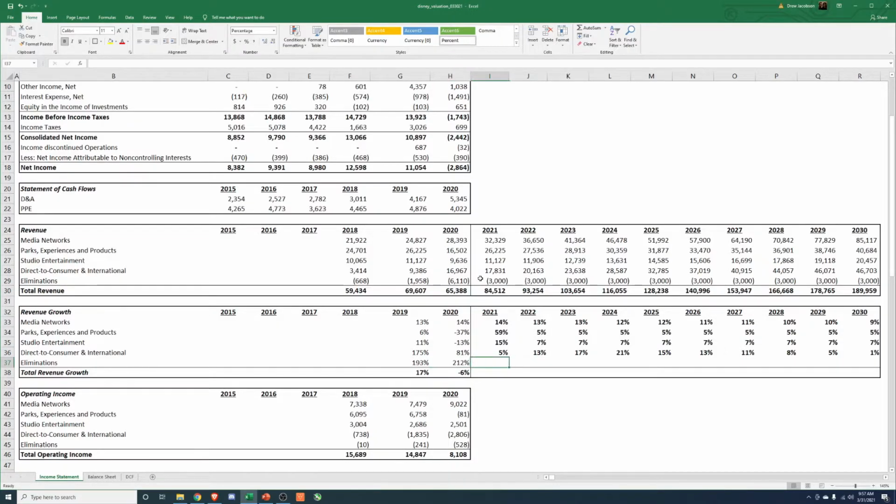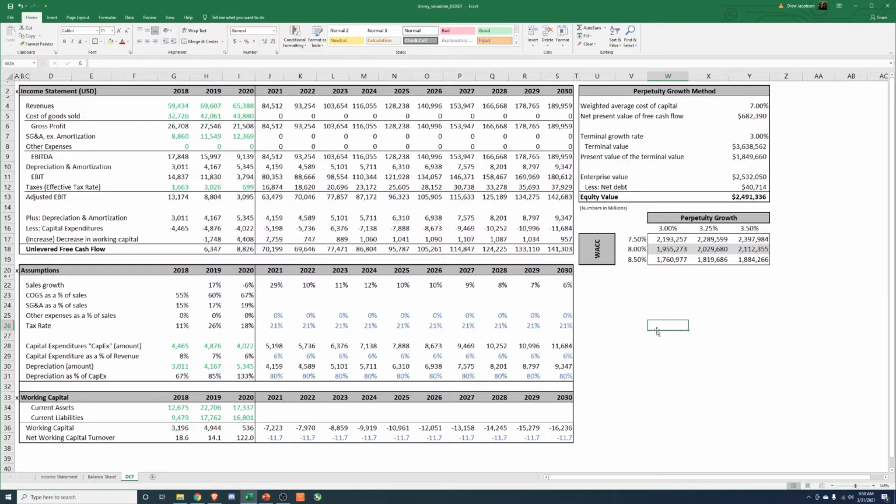And then now we just need to calculate the total growth rate, and this will link back to our main page here, which is what we'll use to finish out our DCF. So, right, the first year looks crazy because we have the rebound in Parks and Experience, not Parks and Rec, and then the total growth rate is low double digits and just kind of regresses down. So let's hop back over here. Let's see how things are starting to look.